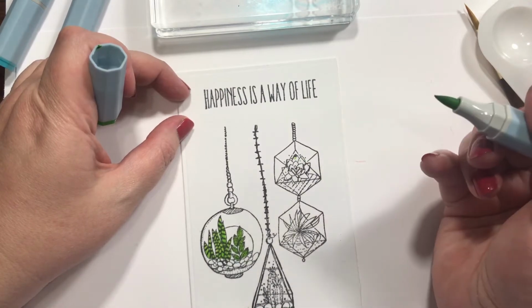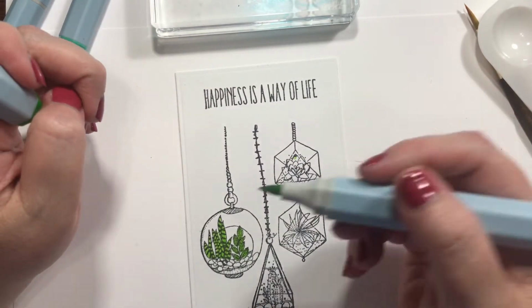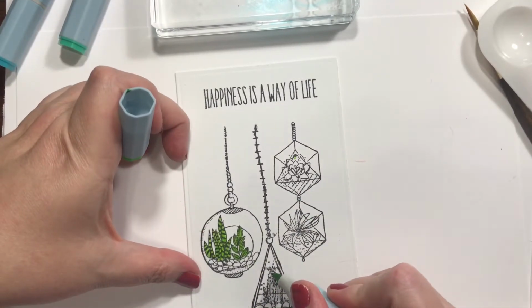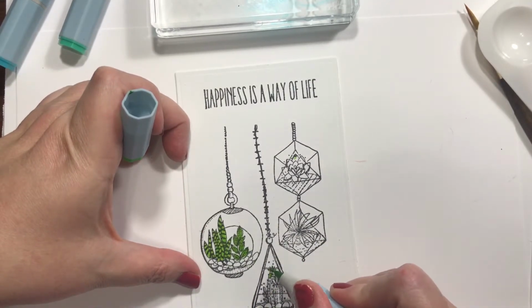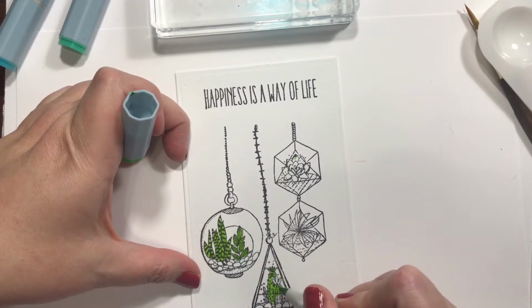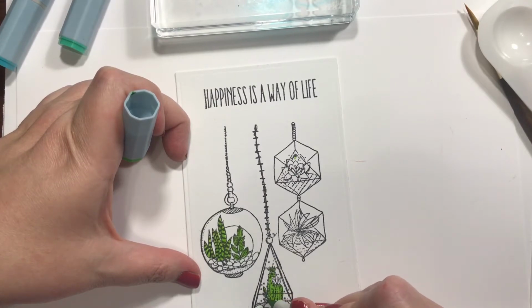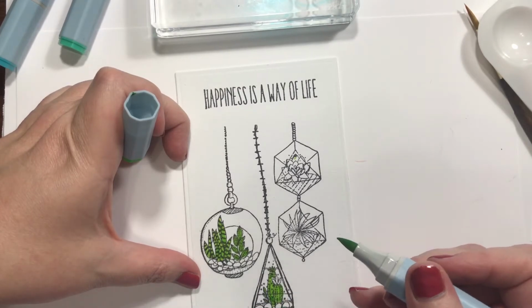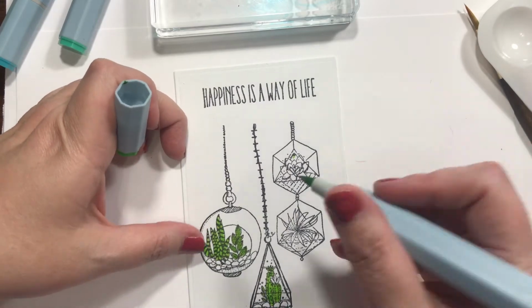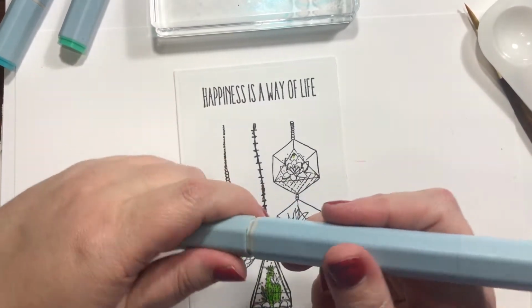I like them. But you know what? I do kind of like these. But aren't those pink sometimes on little cactus? I colored one, but maybe we'll do these others in pink. I think I'm going to go over it in a darker green anyway. Yeah, I am.